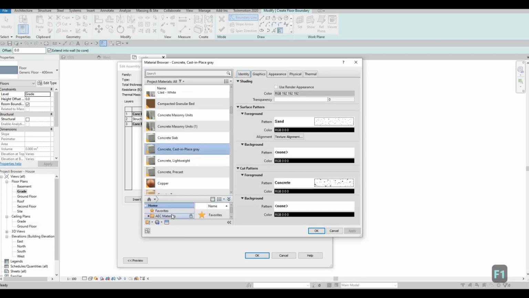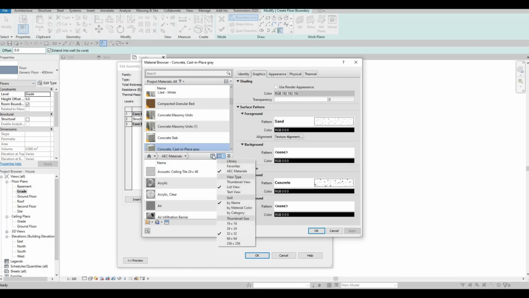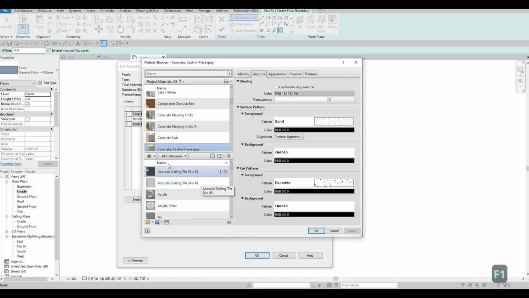So let's pull this down, go to materials, I would like to have this one, and then let's go to grass.